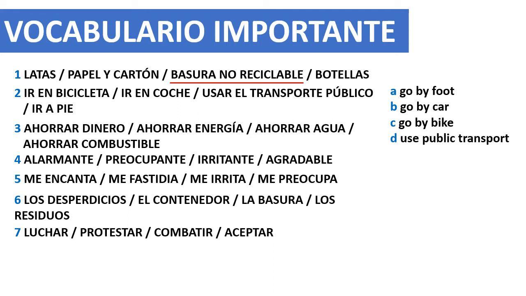So we should definitely know this vocabulary. Bicicleta, to go by bike. Ir en coche, go by car. Transporte público, use public transport. And then ir a pie is obviously going to be your last one, go by foot. The intruder in this one, I would say, would be ir a pie because bike, car, public transport, they're all different methods of transport that you need to use as opposed to walking where you don't need anything else.